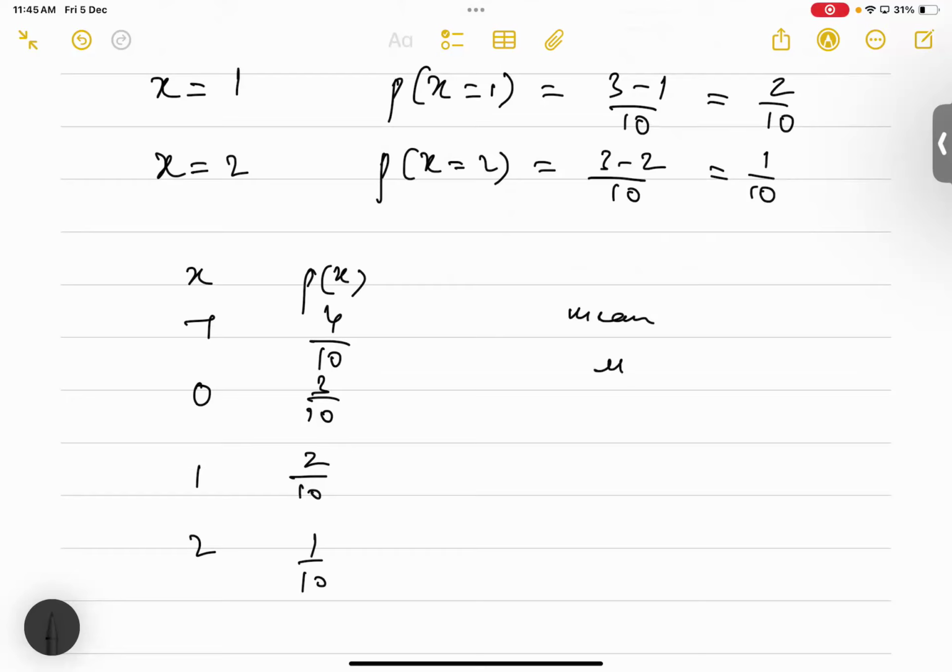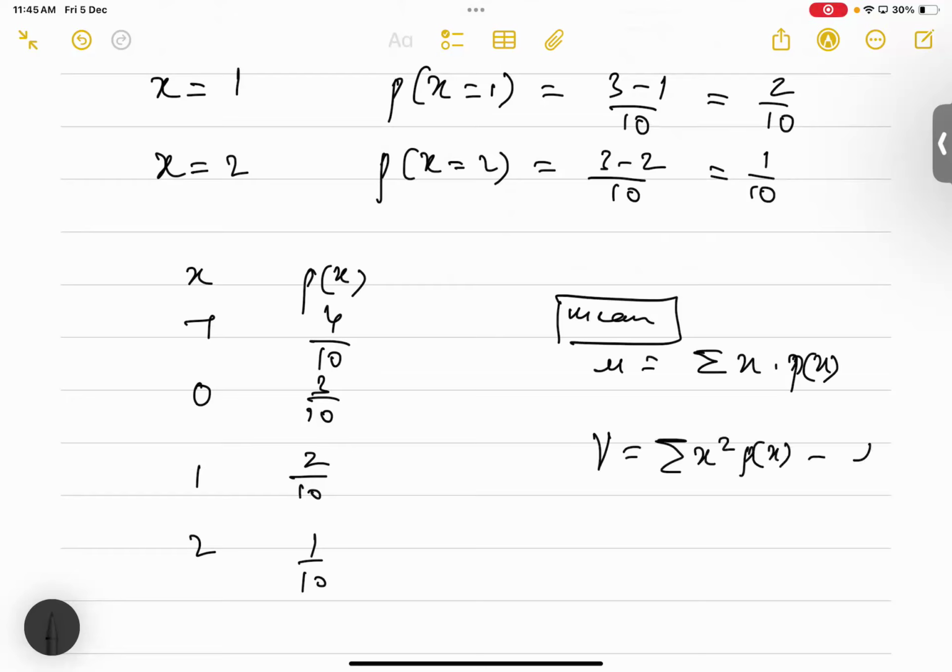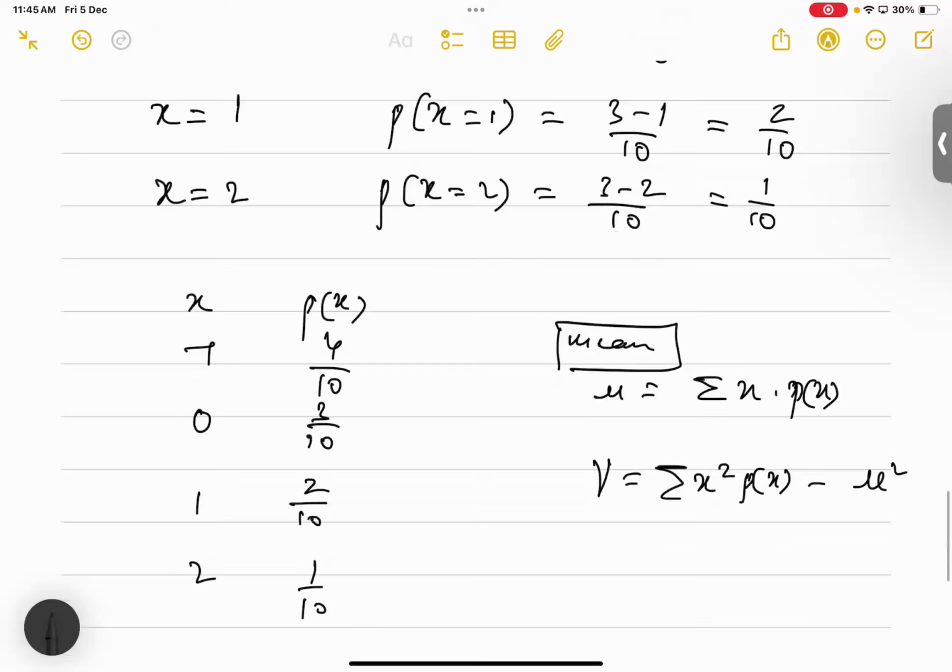Mean, which is also called expected value. The formula is x into p of x. There is no m and all in this particular problem. This we did yesterday also. Mean, variance, summation x square p of x minus mu square. Okay, so just copy down the hint. Don't solve this further.